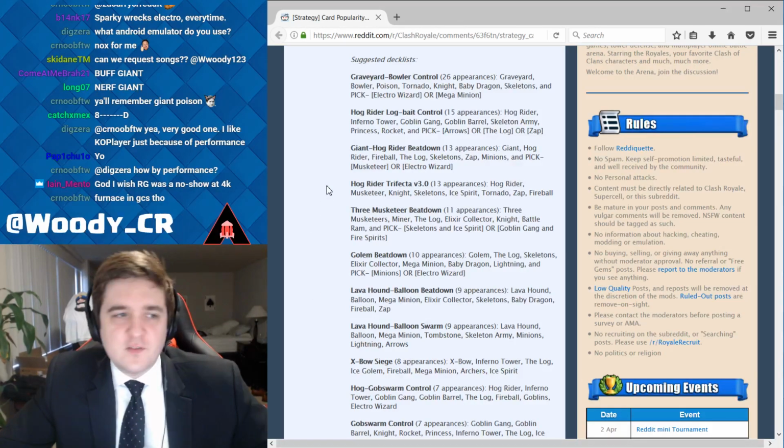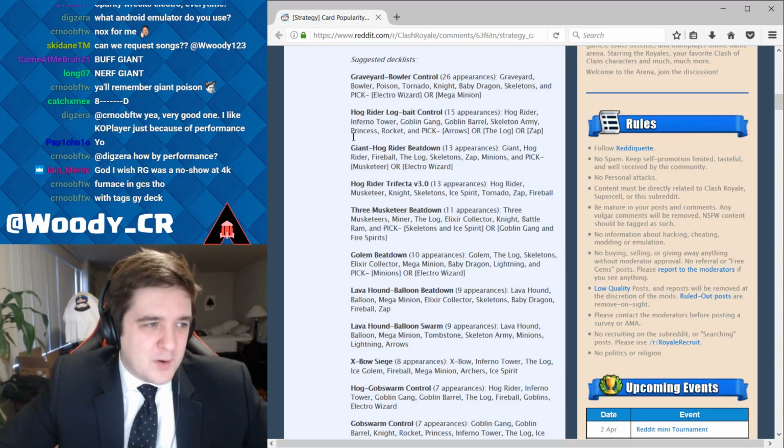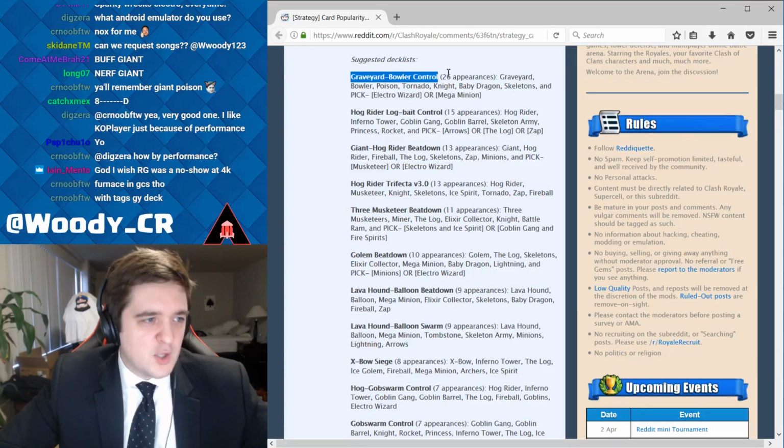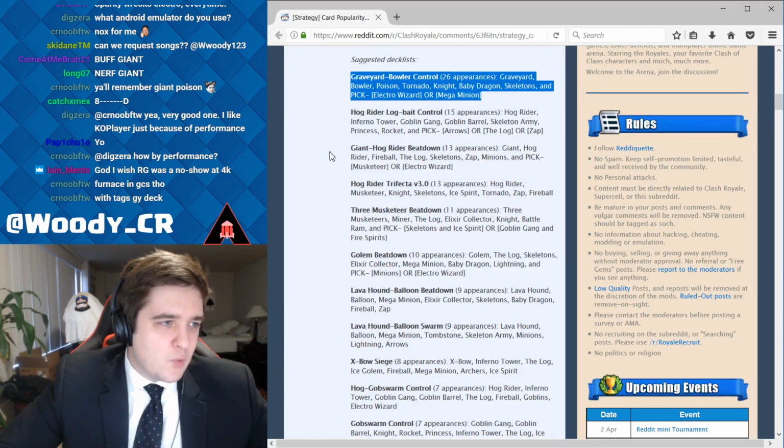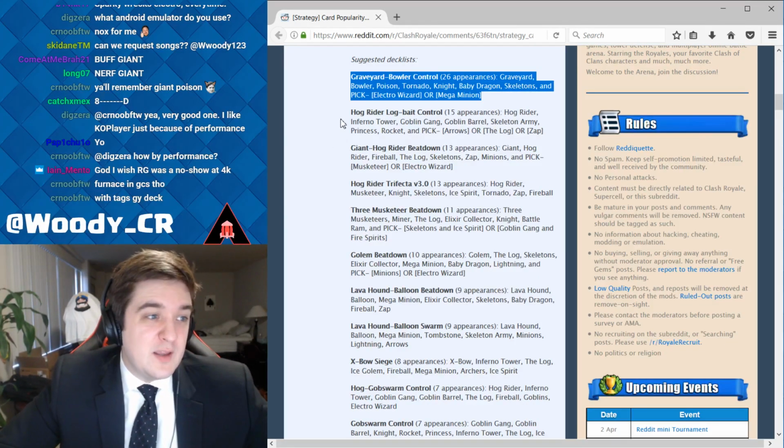So with that, that's the list of the cards that we're going to take a look at. The deck lists are a separate beast entirely. I'll touch on the ones that we haven't discussed yet. Graveyard Bowler is an example of that. Graveyard Bowler, we did talk about that earlier, is doing very, very well right now.